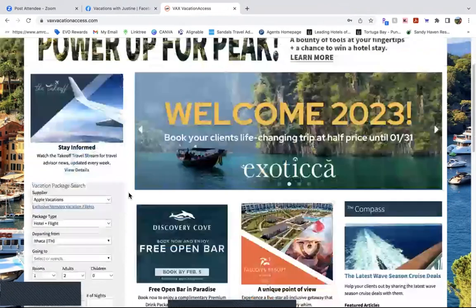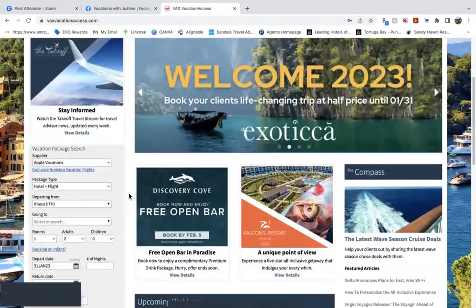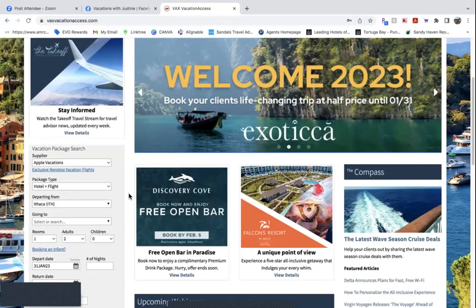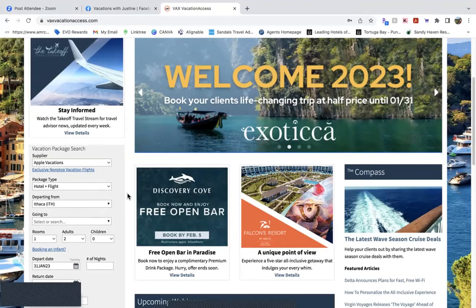The only kicker with all-inclusive resorts is you need to know your destinations that have all-inclusive resorts. They do not exist in the United States. They used to. There used to be one in Florida with Club Med, but they're closed. They don't exist anymore. There is one in one of the US Virgin Islands. In my opinion, I don't love it.